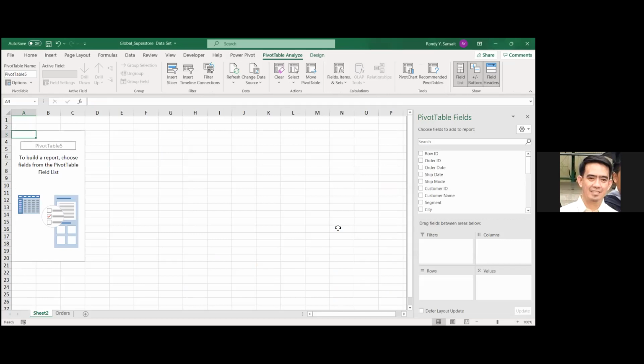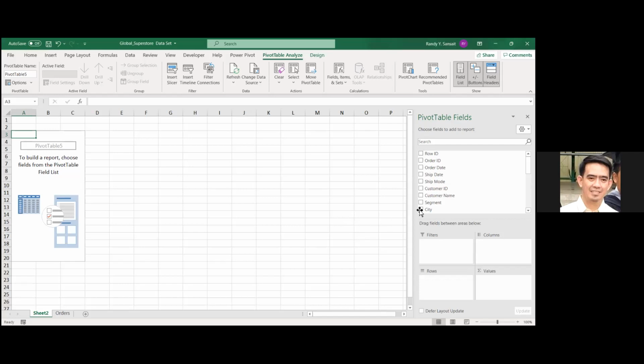Once we press the OK button, you are going to see on our screen our pivot table holder. Don't worry if mine says 5; yours may also say 5, because I created some sheets there that are just hidden, which I haven't shown yet. So what we want to do is know which product sells the most. Which product sells the most? So, product and sales are what we'll look at.